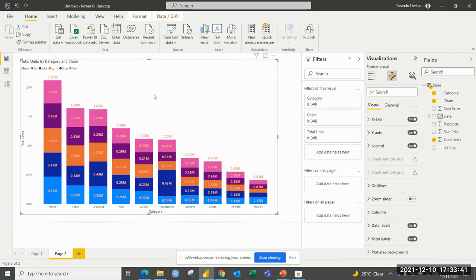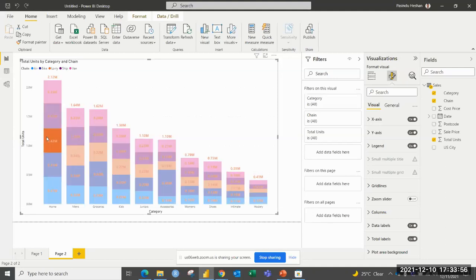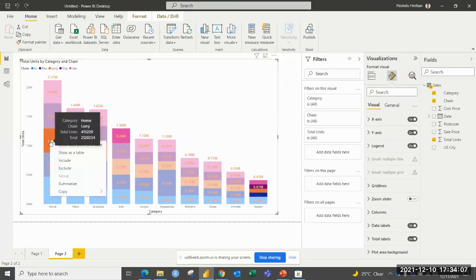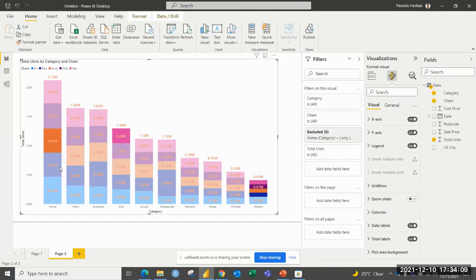Let's discuss the exclude option. If I don't need these options, like this orange option, which I select here because I don't need it for my comparisons, I right click and click this exclude option.